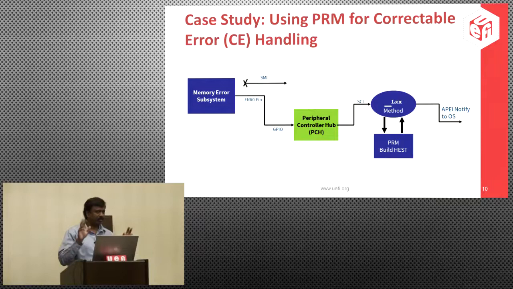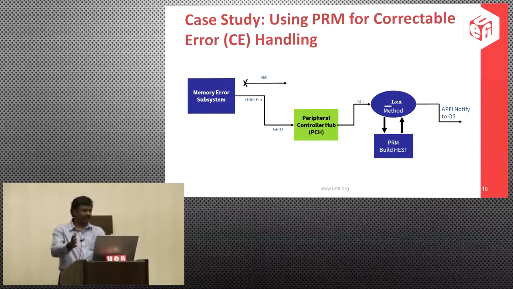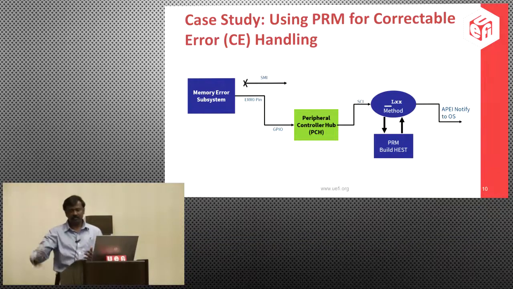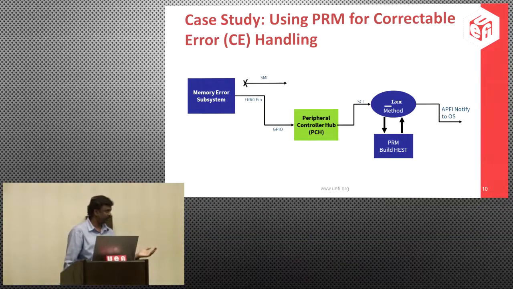So what we call a firmware first model, meaning that we get an SMI first. And we go into the SMI, then we collect all the errors, all the register information, a lot more information about the error. And then we build a table called the HEST table, which is defined in ACPI. And then we send an SCI to the operating system. The OS comes and picks it up. Now imagine taking an SMI for every correctable error. Sometimes these errors happen in bursts because of some particle hits and stuff like that. So you just stall the system for however long it takes to handle those things, and very unpredictable in nature.